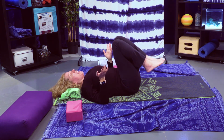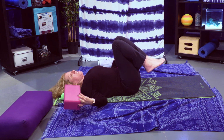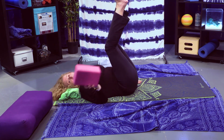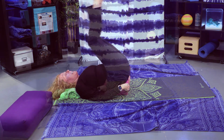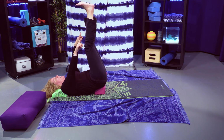So I'm going to start out. I feel like I'm not going to use a prop on this one, but I will definitely show you how. So you're going to bring those legs up. Your feet are flexed. You can bring the block and put it under your sacrum, and that will be lifting the hips up nice and high. And that will help to keep your feet engaged.